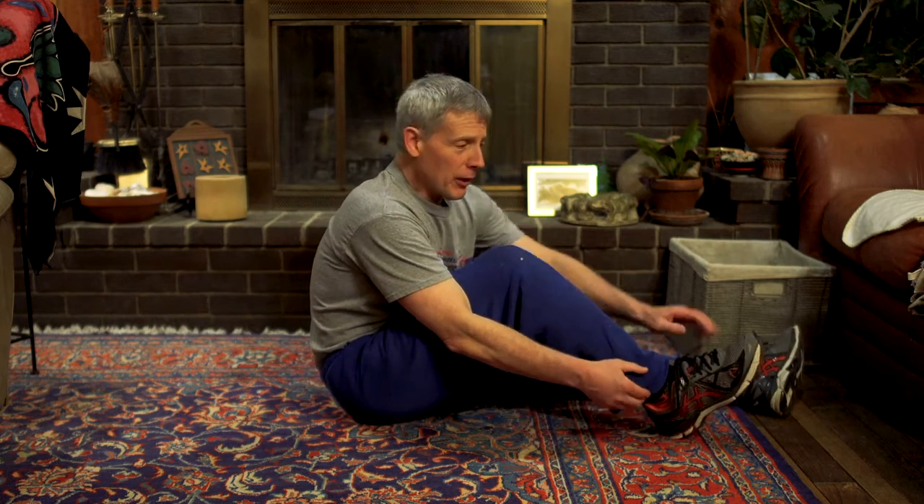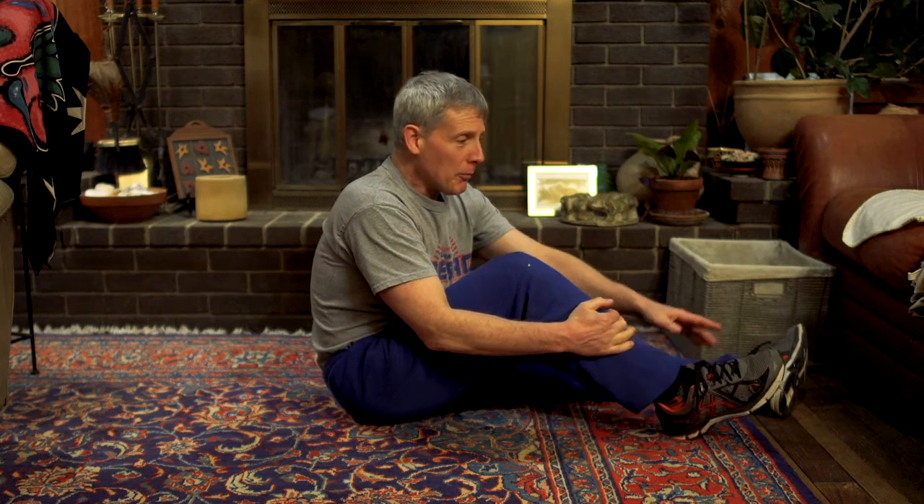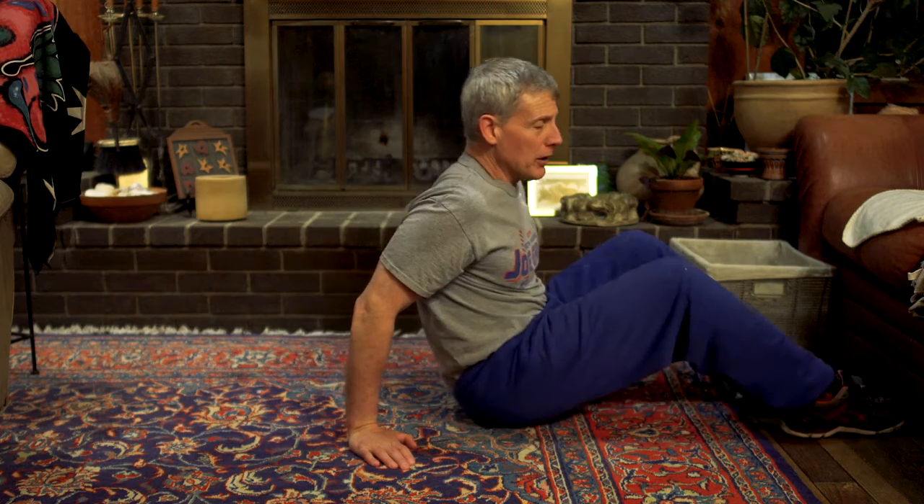When we do sit-ups on the ground, it's nice if you have a partner. If you have a partner, they can hold your ankles. If they push down on your toes, it can hurt — they should just hold your ankles. If you do not have a partner, you can still do them. Maybe you can find a chair, a couch, or a bed, and maybe you have room to put your feet underneath.